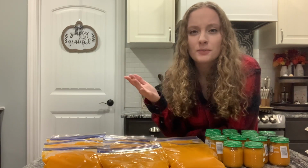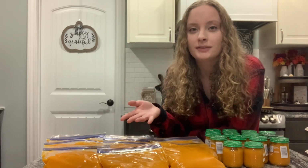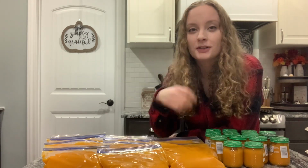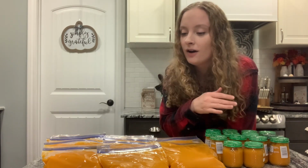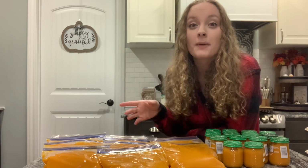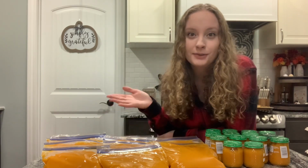My Ninja blender has an auto dial of things you can choose from, like ice cream, puree, soup, stuff like that. And all I did was turn it to puree, plunged around whenever it was going. I think it took maybe a minute, not even a minute 30. I would probably say like 1 minute exactly. And I got all of this blended up. And it only took me, I think, five or six rounds of pureeing up that gigantic bowl of pumpkin to get all of this pumpkin puree.